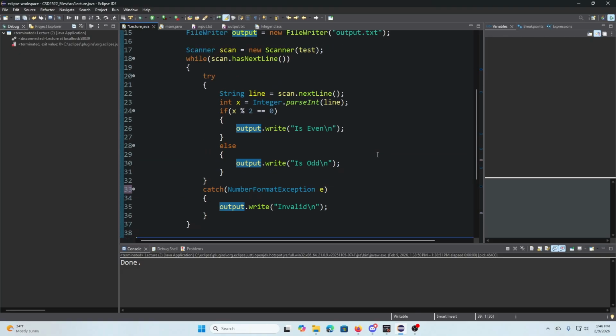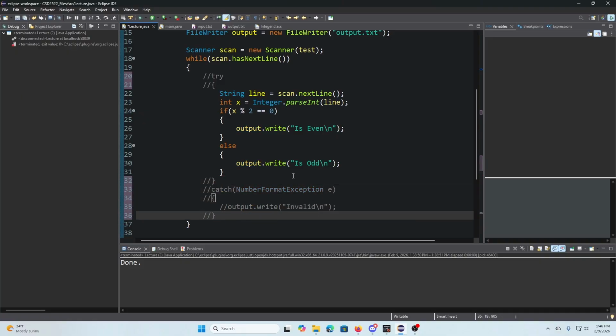Now, there is one more thing that I want to demonstrate, and that is the fact that you can very much so cause yourself data loss if you are not careful with how you handle things. This is why you want to handle exceptions. Because remember, if I'm running this program in the wild, it's not going to go into debug mode when it crashes. It's just going to crash. It's just going to stop.